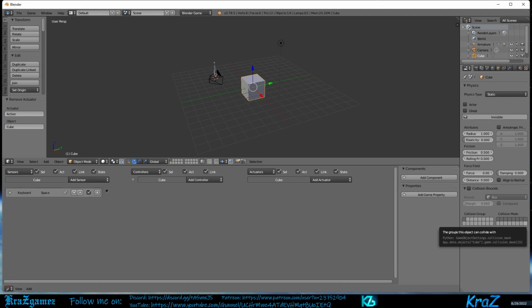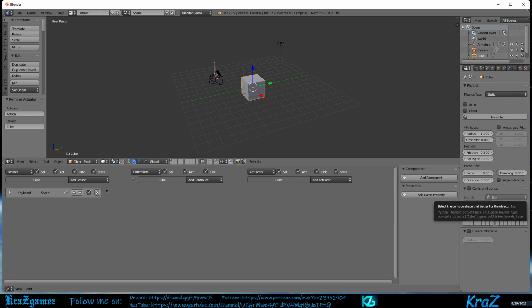There's also a checkbox button that sets the active state of the sensor, which I just showed you. Unclick this, and it will not show it. The game engine will not compute unlinked and disabled logic bricks. Thus, it will be handy to have testing sensors and actuators hanging around for later use, with no performance impact.